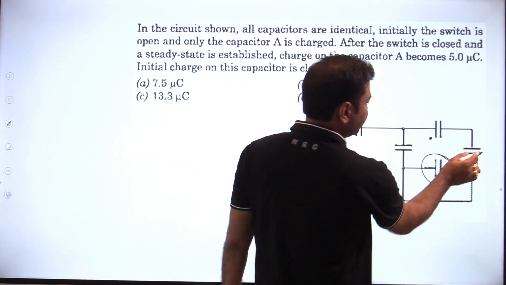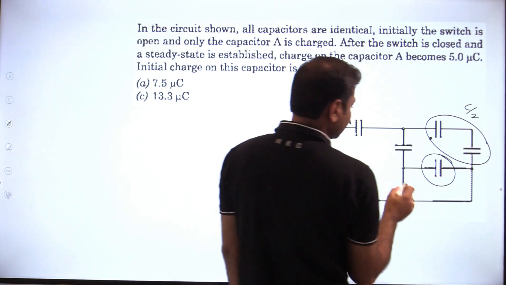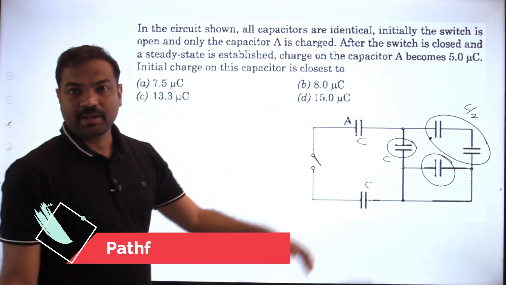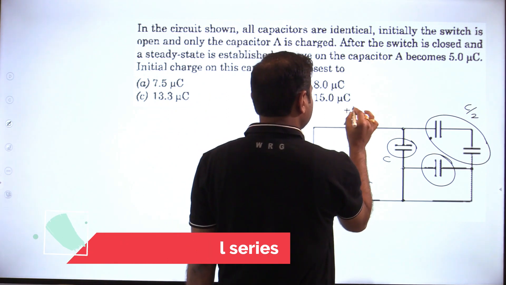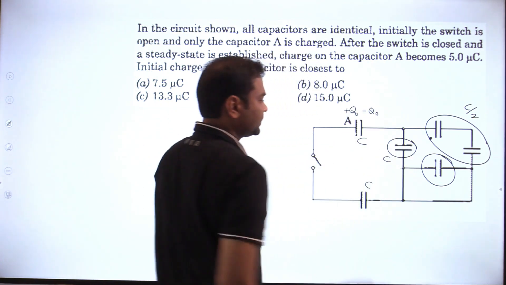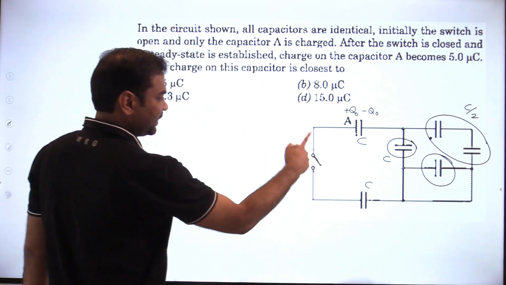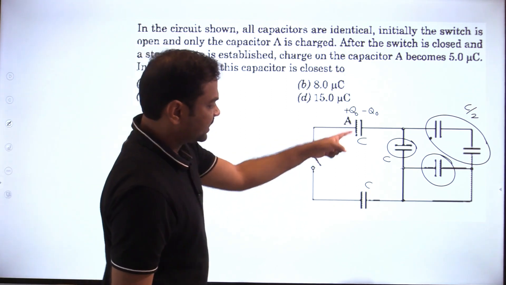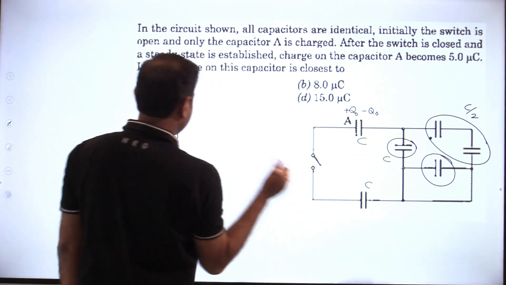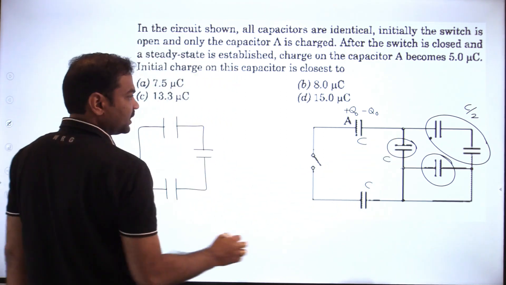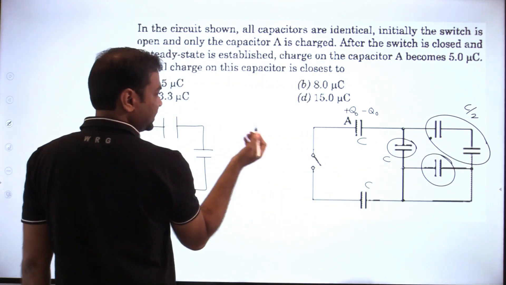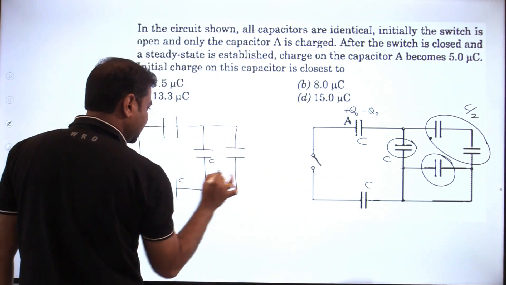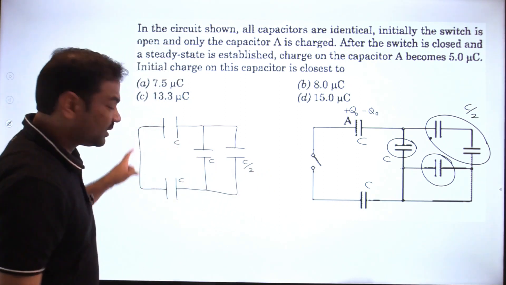If you remove this short-circuited capacitor, then these two capacitors will be in series, giving c/2. All capacitors are identical with capacitance c. Initially, the charge on capacitor A is +q₀ and -q₀, and all others are uncharged. After closing the switch, the circuit has the first capacitor, second capacitor, and one more capacitor connected across — these two in series give c/2, so we have c, c, and c/2.